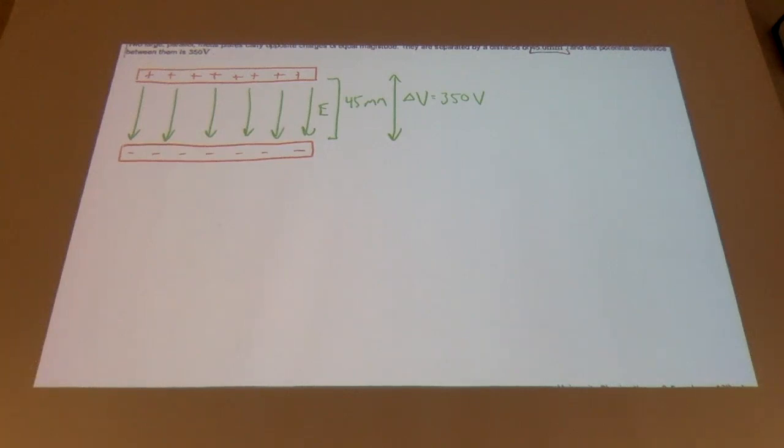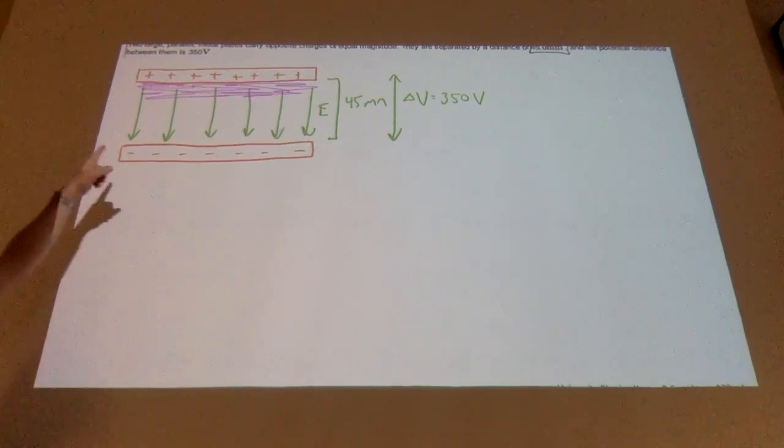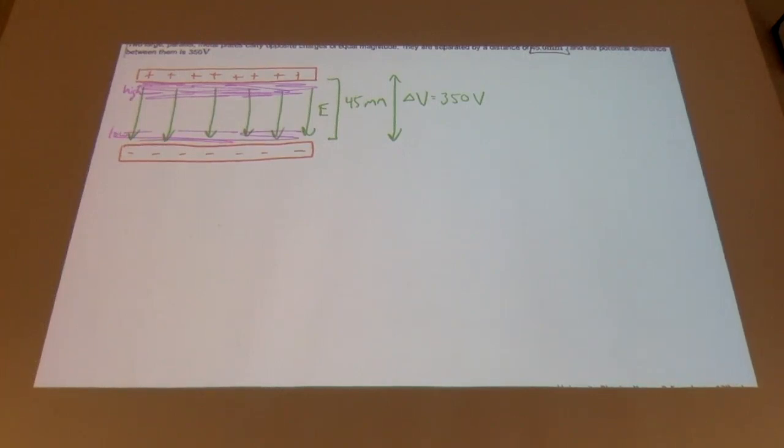As a bit of a refresher, remember what this means. When we're talking about potential differences, we are saying that regions, let's say sort of up here near this plate, have high potential. There's a lot of reason for a positive charge dropped in that region to move. Just like if I take a mass, up here is a higher potential than near the ground, okay? Because there's going to be more potential energy in that region if I put a charge there. So this is where I have high potential, and down here is lower potential, from the standpoint of a positive charge, which is how we define all of these things.